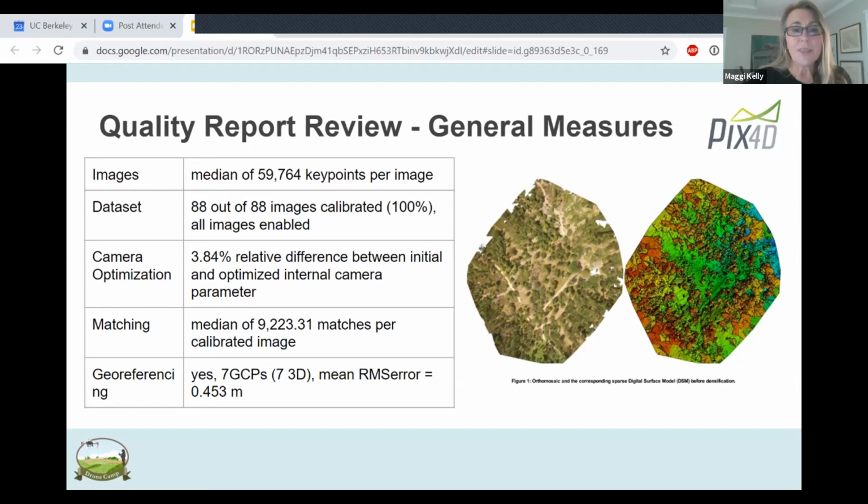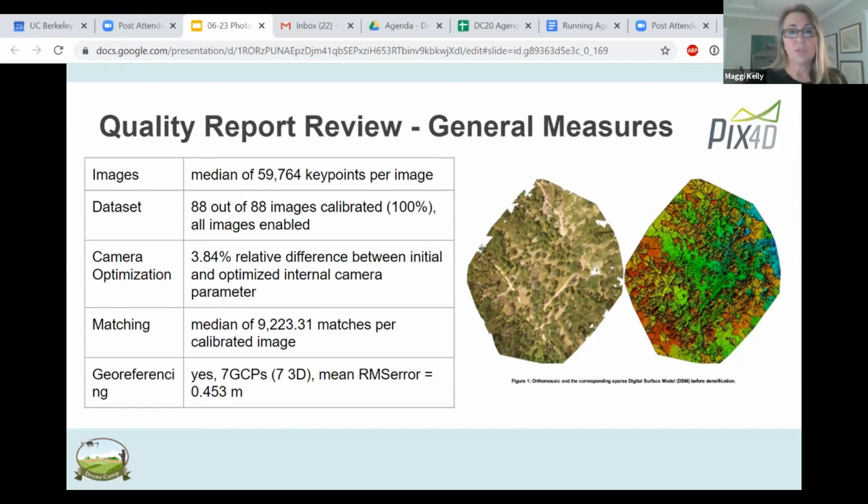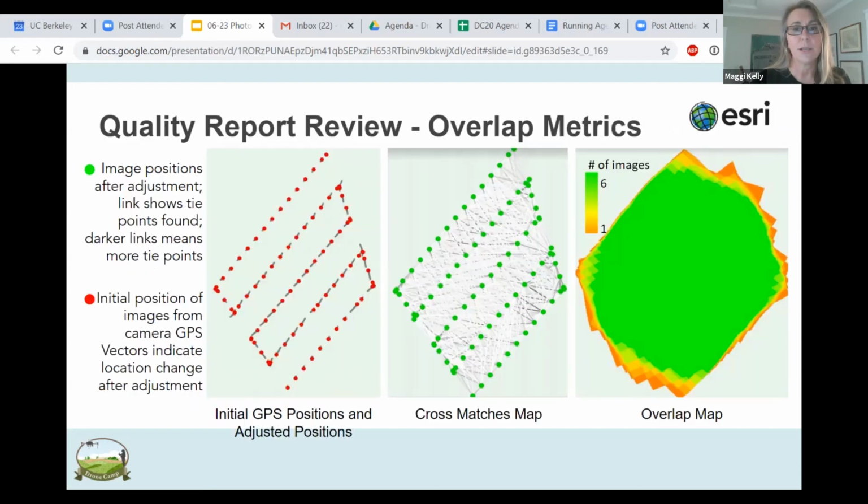We got about 10,000 matches per image, which is great. And it says, did you do georeferencing? Yes, we did. There were 7 GCPs. The root mean squared error was about half a meter. So those give you a lot of really good information about how well you did in this process.